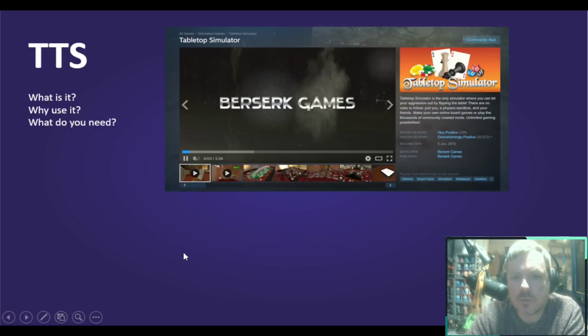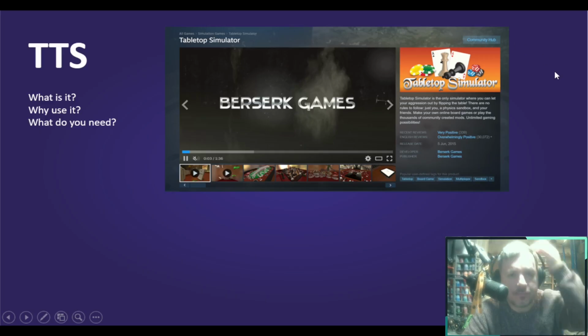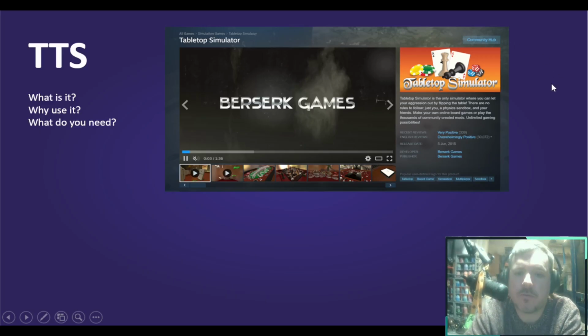So first of all, Tabletop Simulator is a program you can buy on Steam. It is quite an old game, as it were, originally used for many other things that were not 40k. It is not designed for playing 40k, but people have adapted it, created assets, and done all that sort of thing to allow you to play games of 40k online.